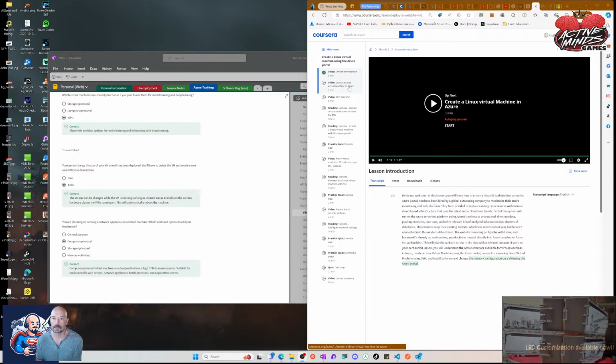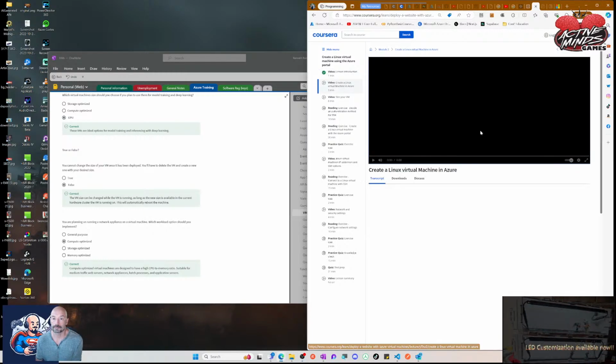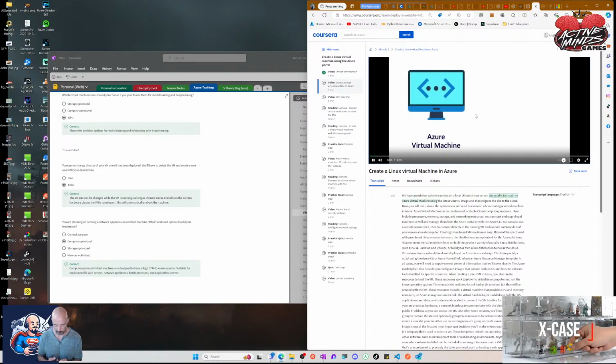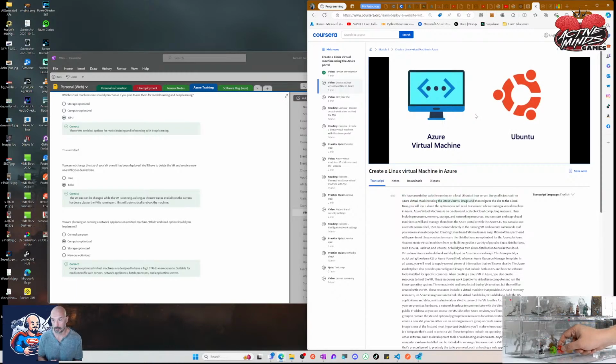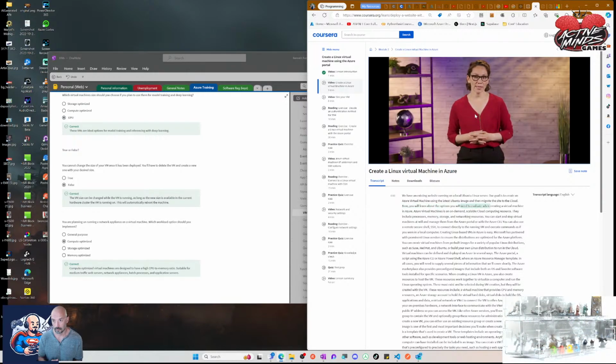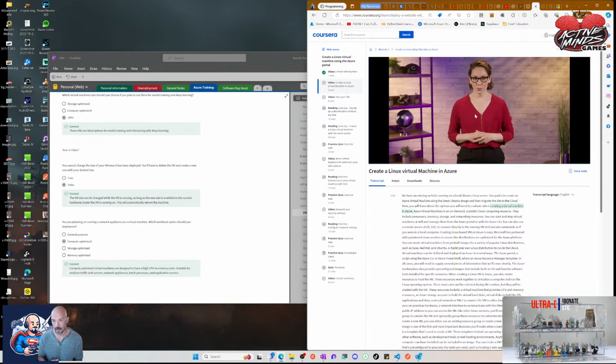All right, so the next one. We have an existing website. This is just running you're on creating an Azure Linux virtual machine. Last time it was a Windows Azure virtual machine. Using the latest Ubuntu image and then migrate the site to the cloud. Now, you will learn about the options you will need to evaluate when creating a virtual machine in Azure.